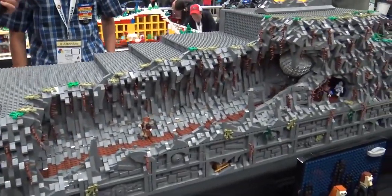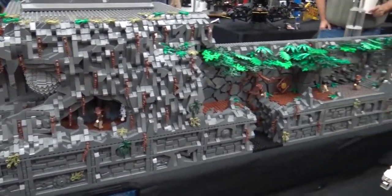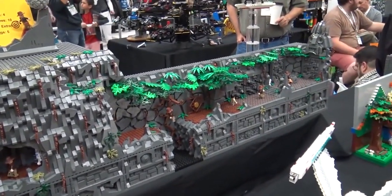Yeah, beautiful. So it looks great from the outside, and now we'll stop and come back and take a look at the back part of the build.